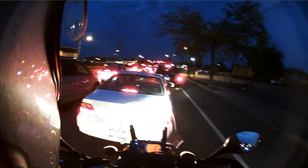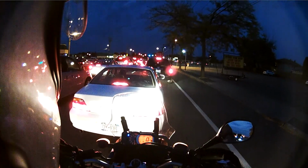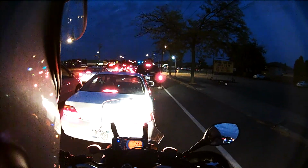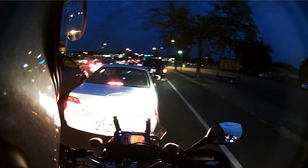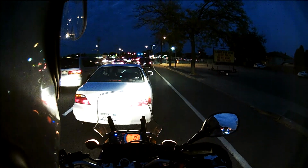You don't feel like you're really exerting the engine if you're in final gear going 70 plus because it's not really revving that high. And I like that feeling because it makes me feel a little more comfortable about going long distances with this bike because it's not constantly high revving. Not that high revving bikes are bad. I mean, that's what sport bikes are, pretty high revving, and I guess they're machined for that, but peace of mind, I guess, for me is lower revving.